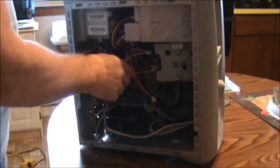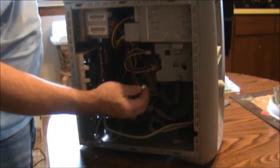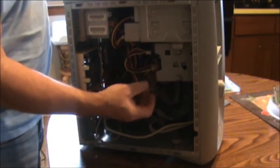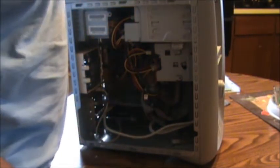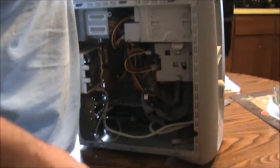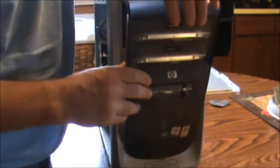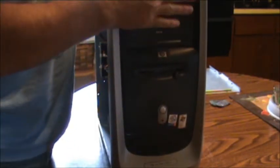Okay, all the wires are back up as you can see. I have one wire on this power supply that I have no place to put, so I just tied it off — it was not on my other power unit, so probably not used in this particular model. Now I'm going to put this front cover back on here. Just slide it on, slide it down, and pop it into place.